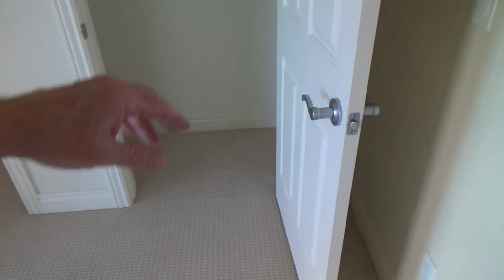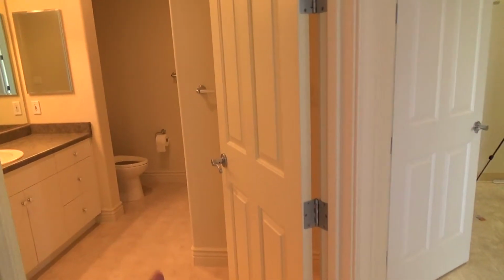We checked these doors over here, put different screws in, pre-drilled holes, put screws in here, took this door. Oh no, we didn't take these doors down at all. We did it a different way. You just have to keep watching my videos. You'll see different things that I did on prepping these doors and getting ready for this place to be painted, because all these doors are going to be painted. They're going to paint them in place.